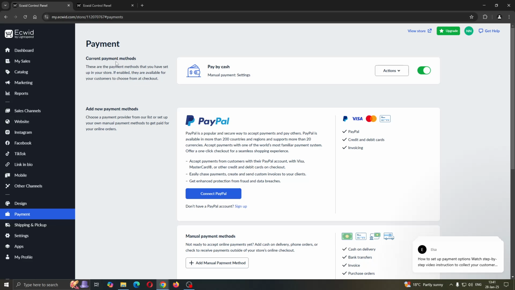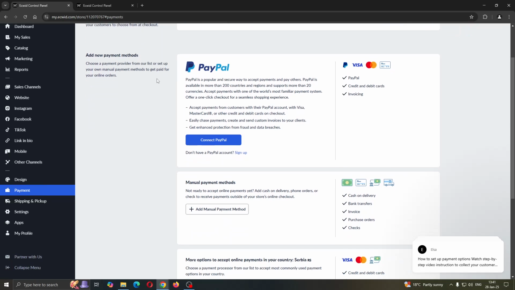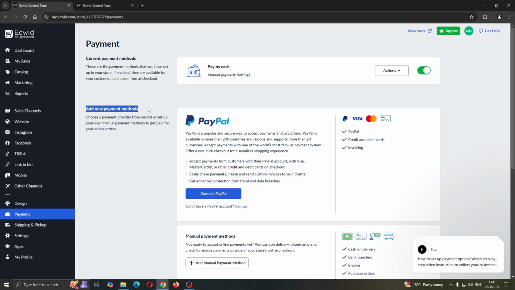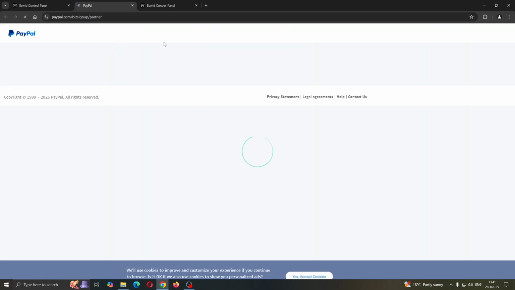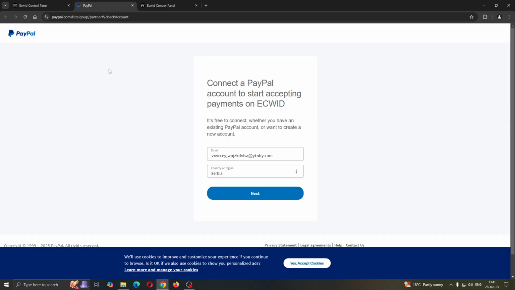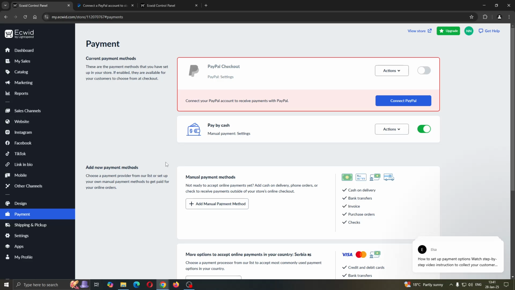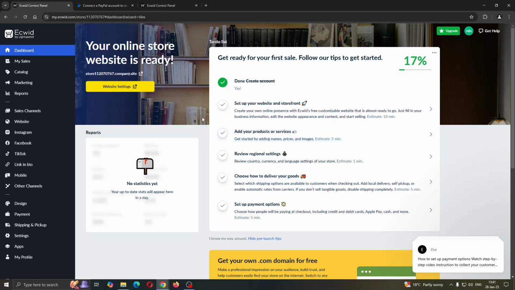You can see you have multiple payment methods such as cash and so on. And what you can do guys, you can see you can add new payment methods and you can get started adding PayPal right here, as you can see directly. So what you want to do guys is find the PayPal section right here, click connect PayPal, and this is going to open up the PayPal settings where you can get started logging into your PayPal account. So enter in your information and get started logging in so you can connect it to your PayPal Ecwid store. And after that, as you can see, you can connect it from here and successfully receive your payments, and it's easy as that.